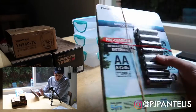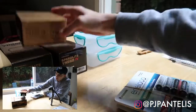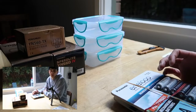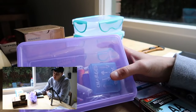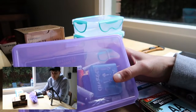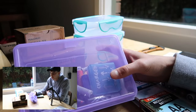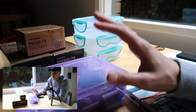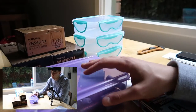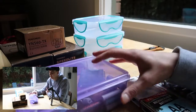Okay, so if you watched my last video, you would have seen that I upgraded all my Strobist gear. Basically started afresh because of the stuff that I've had for quite some time. These are all the Eneloops that I've collected over the years. I have quite a lot. I have probably quite a lot more, but they're in all my devices, keyboards, mice, flashes and stuff. But they are probably between 2 and 4 years old, all of these batteries. So some of them are not performing as well as the day I got them.